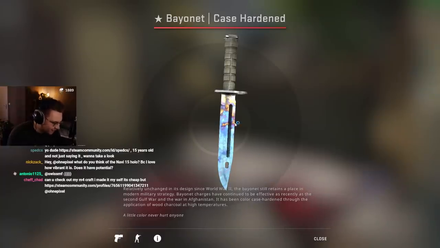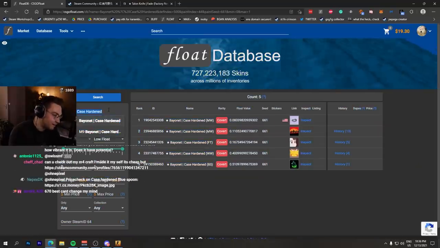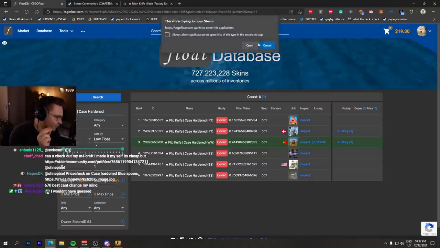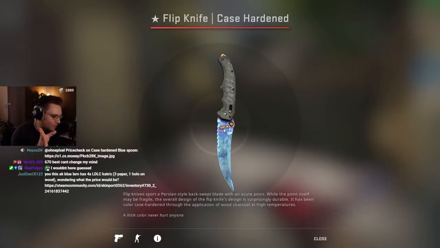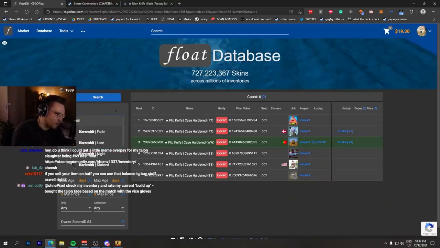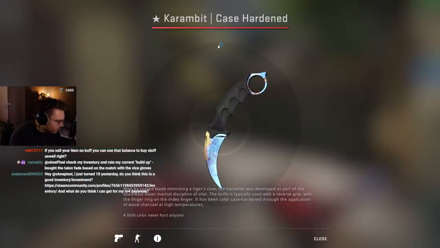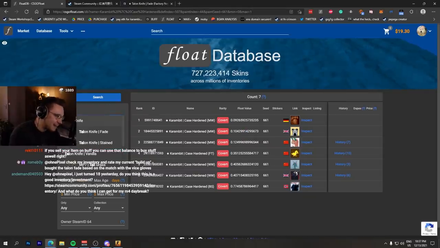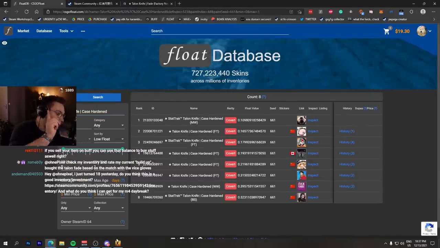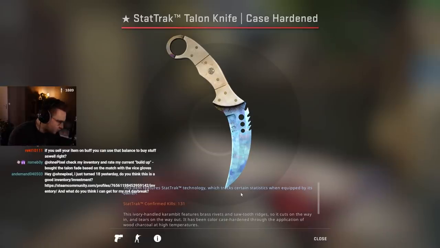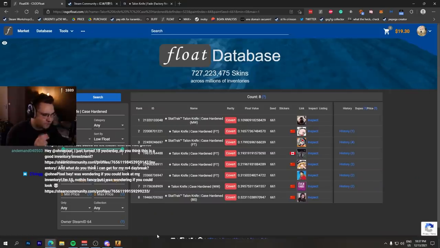We have the scar right here. We can check flip knife pattern index 661, and what do we have? A scar pattern blue gem. This is all playset, by the way. These are all playset blue gems. Karambit 661 is also a blue gem. This right here, beach pattern karambit, they are all blue gems. Talon knife case hardened pattern index 661 is not a front side blue gem, but a backside blue gem. This is one of the best backside blue gems.